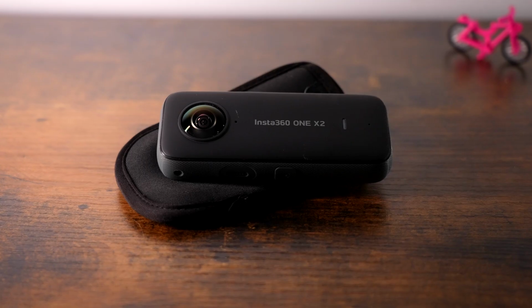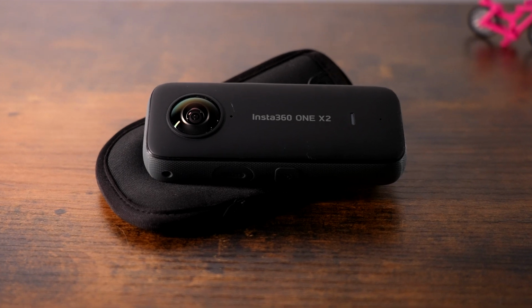And then also just for daily life documentation, I think this new X3 has a couple of cool features that I want to share with you as we unbox it. The first thing I want to talk about is what a 360 camera is, how it works, and how I personally use it. So a 360 camera, like this one right here, this is the Insta360 X2, the predecessor of the new X3 that I'm going to be talking about later.